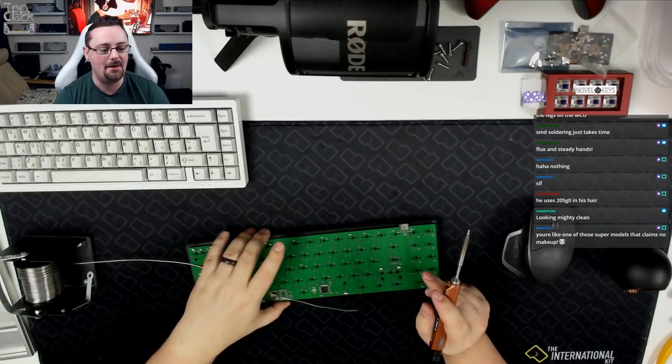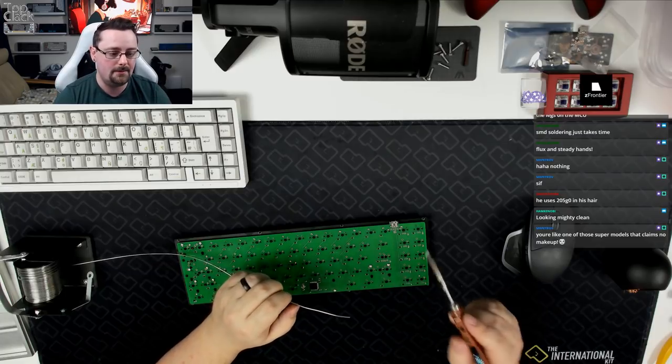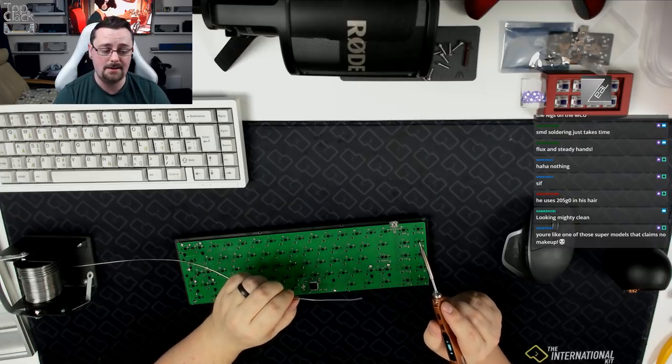SMD soldering just takes time. Flux and steady hands, yeah, it does. And I wouldn't use flux for this sort of build, but you're right, you're doing SMD, I absolutely would. Pingu salvaged my YD60 BLE. They messed up one of the legs on the MCU. Oh man, I'm glad he could fix it though. I'm really glad.